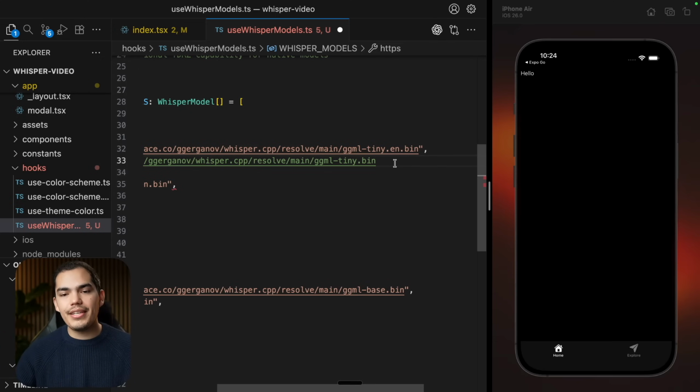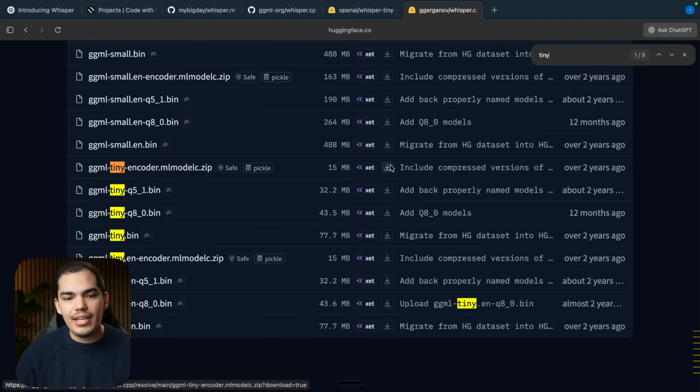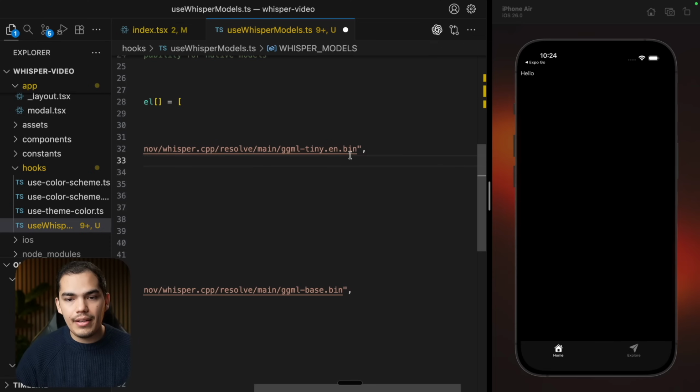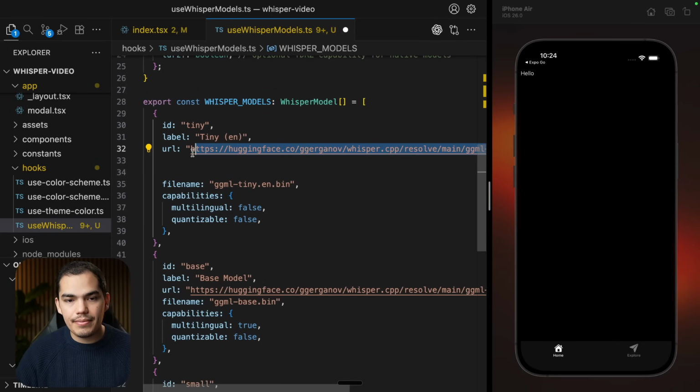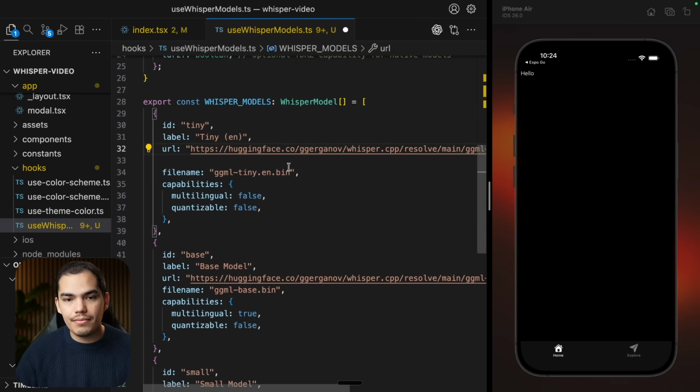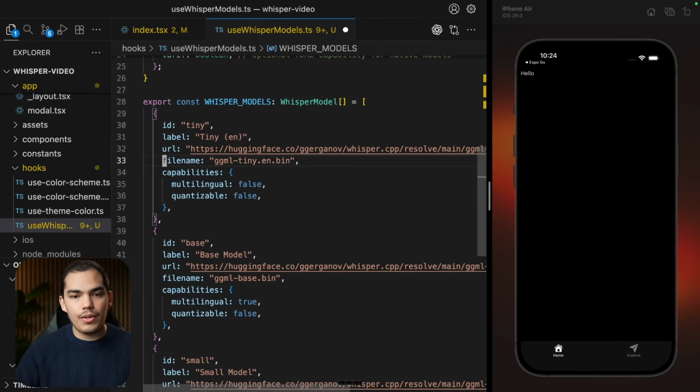Okay, so I actually have the English version here, and this might be why it wasn't working in my test when I was speaking Spanish. It could understand, but let's actually use this one. So let's copy the link again and let's replace this. Paste it. Cool. There we go. You can do the same for all the ones that you want to include in your application.